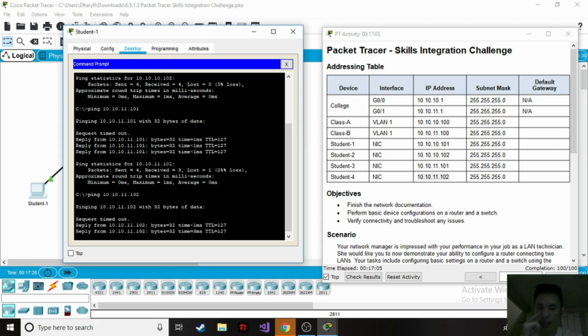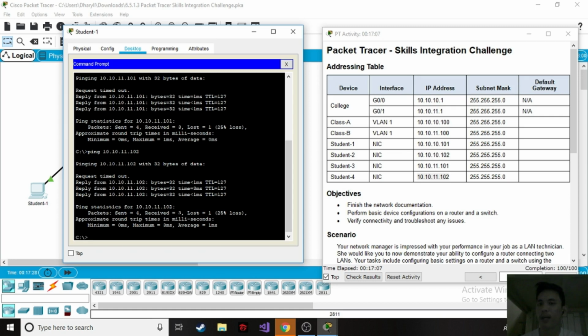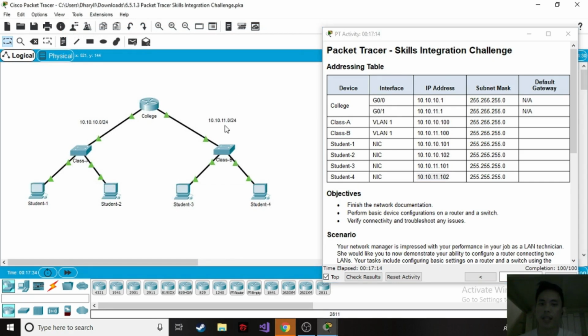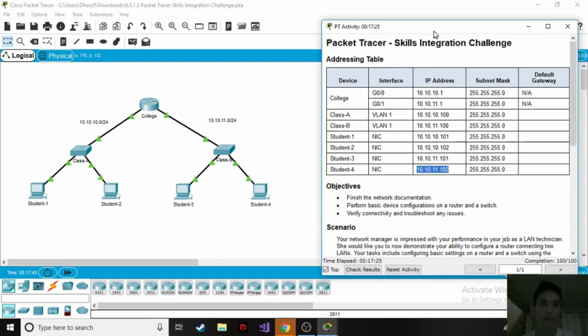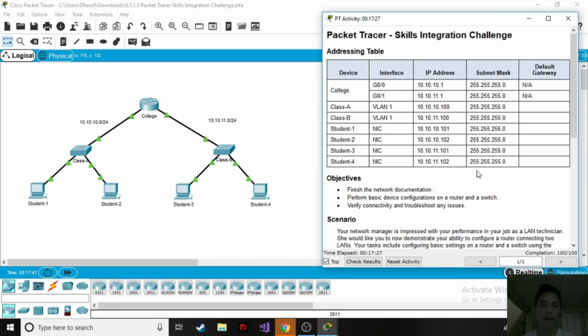So okay. Now that we verified all of the connectivity between those devices and we assigned the default gateway, that's it for this activity, and let's see if we managed to get it correctly.